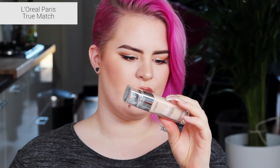So I also have two favorite foundations. The first one is the MAC Studio 108 SPF 30 foundation. It's really, really thin and it gives your skin a really nice glow, but without giving it too much glow, if you understand. And I also got the L'Oreal True Match, and I've got the color Ivory Rose, and I've just been liking this foundation. I do think I need to apply it with a beauty blender, because otherwise it's way too cakey. But I've been loving it lately, and it's just a really nice finish, and it's pretty medium to full coverage.